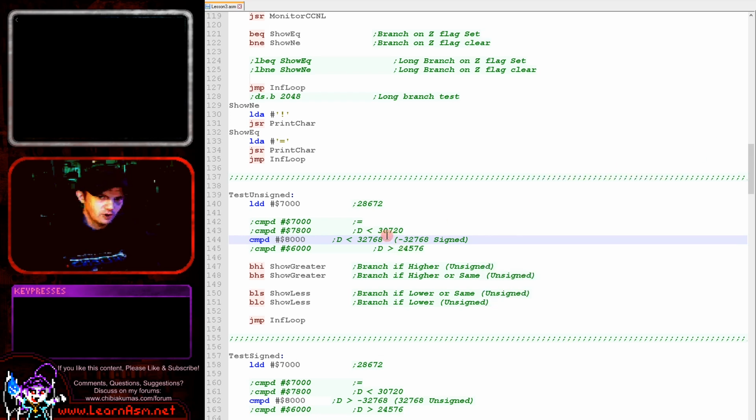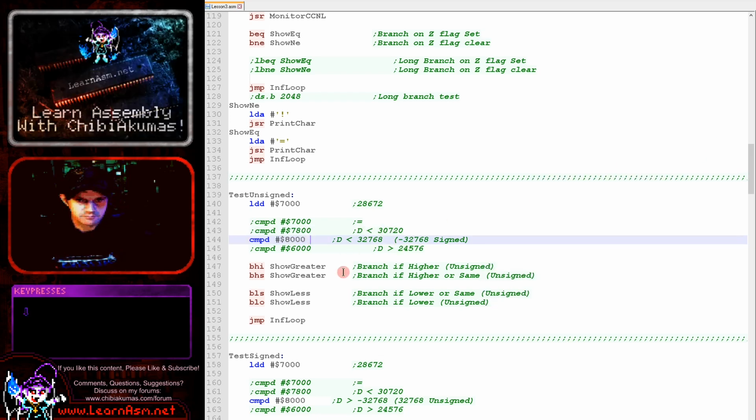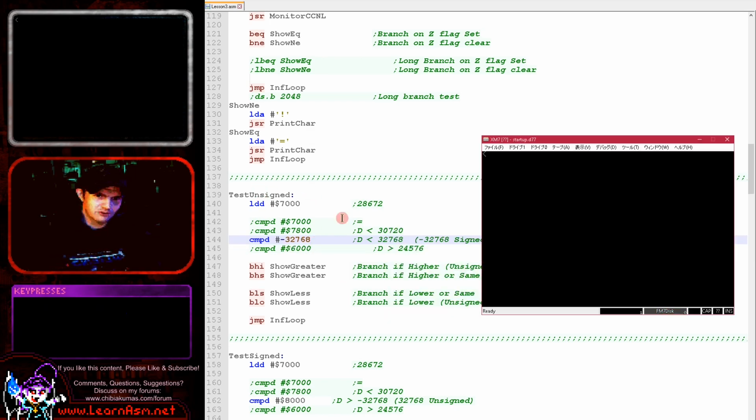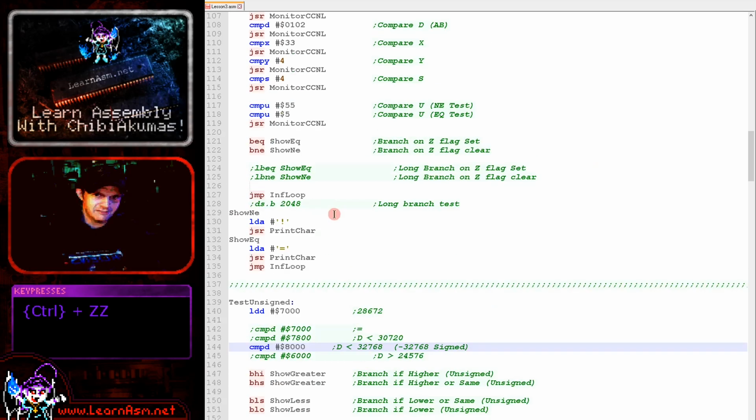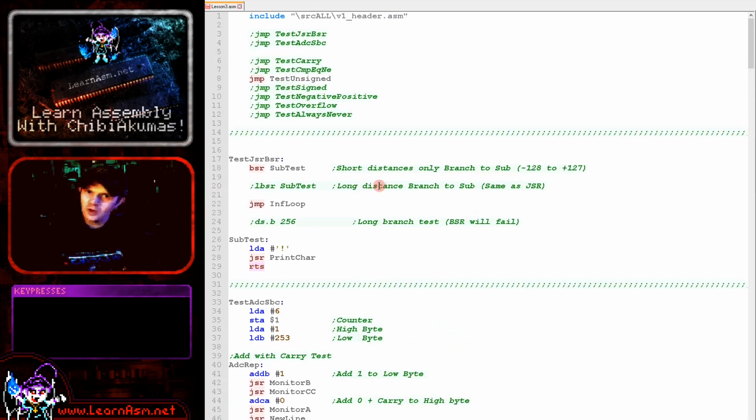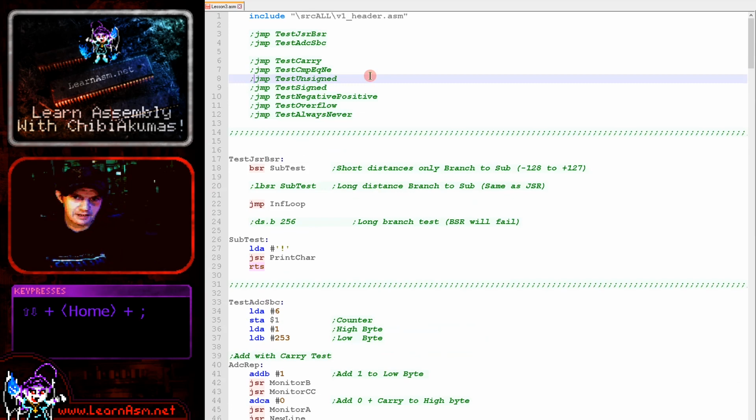Well, that makes sense. Well, what about if I put in here minus 32768? Well, hexadecimal 7000 is 28,672, which is of course greater than a negative number, but it's actually showing as less than because we're using conditions that are treating these as unsigned numbers, and so we've actually got the wrong result there. Now, if we want to compare to negative numbers and we're treating the D register as a negative number in this case, we need to use different conditions here.